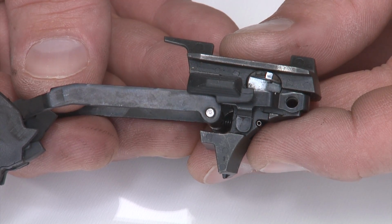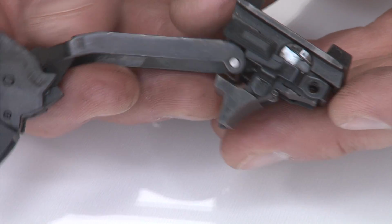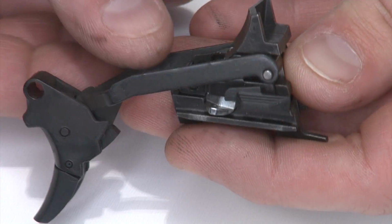To remove the trigger bar from a thumb safety sear housing, I like to take the trigger bar and roll it all the way underneath the sear housing.